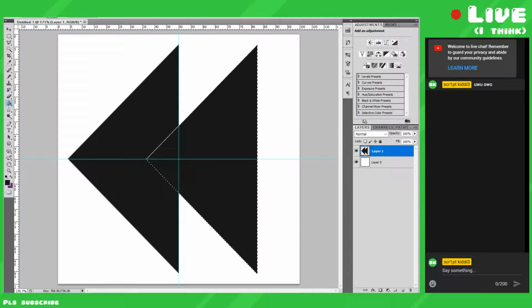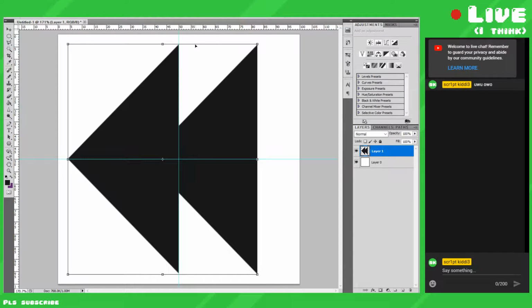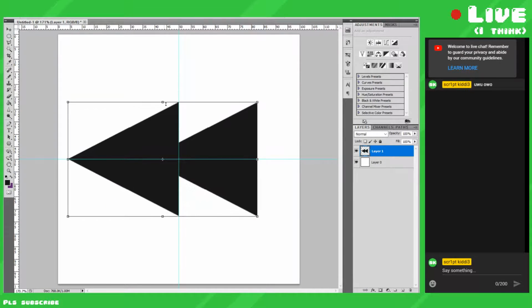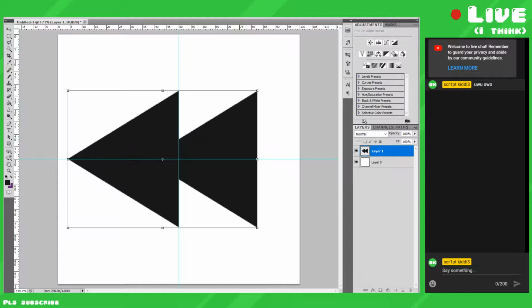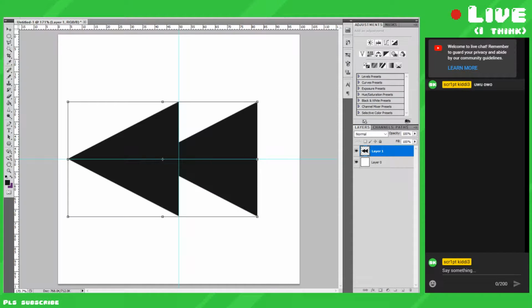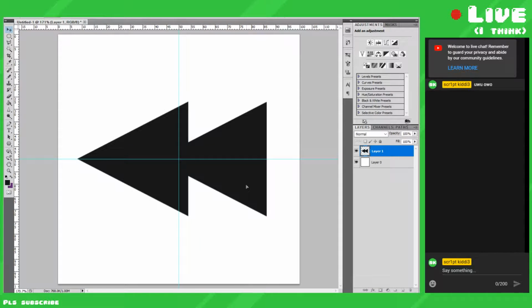And then I'll just overlay these two. Those triangles look very harsh. Maybe 50%. That looks good. And we can center it.